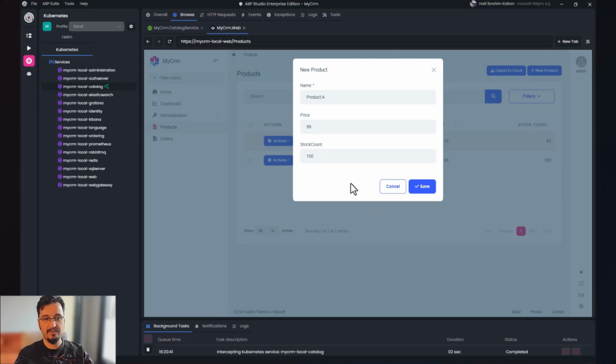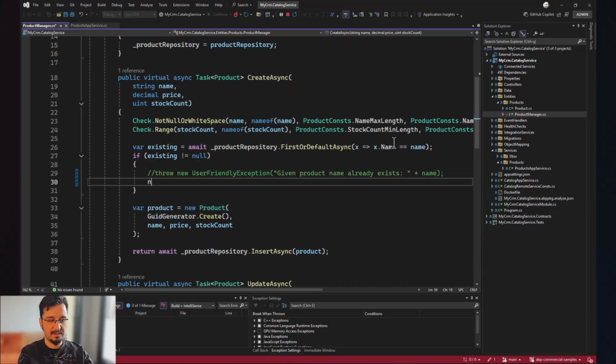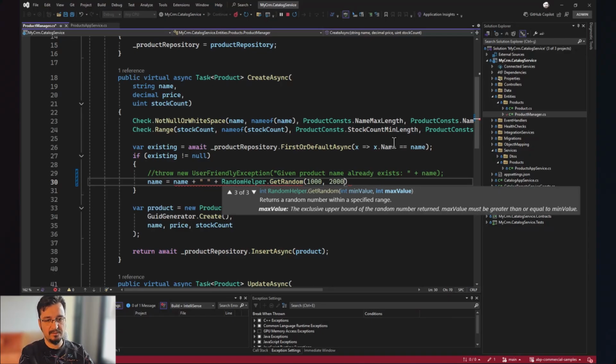Now I want to make a development. Instead of throwing an exception, I want to just add a random number to the end of the product name, between 1000 and 2000, for example.